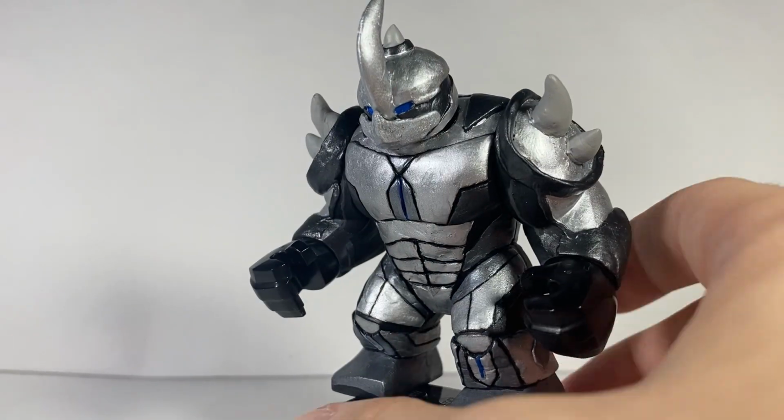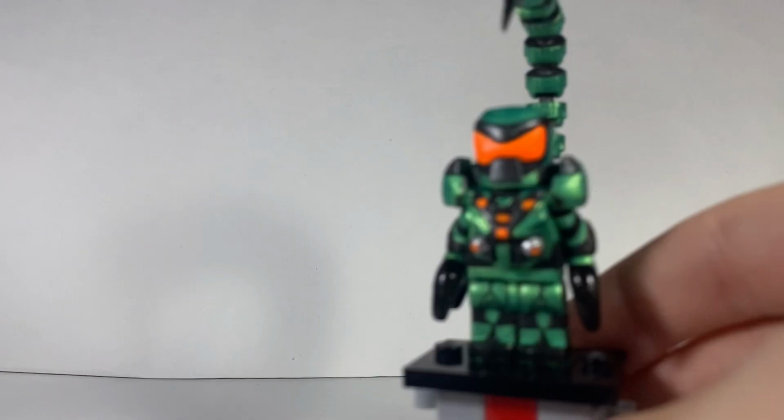I will say this is mainly inspired by the PS4 game, because it's armor. I really wanted him to have armor, not just a jumpsuit or something like that. From what I looked up and what I remember, apparently it's like his skin, made as hard as a rhino's. I don't know if that's a suit he's wearing, or if that's just his skin. I don't remember. You can tell me in the comments because I already know someone is going to.